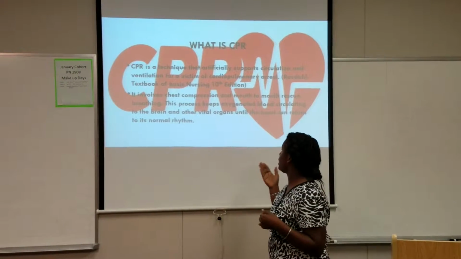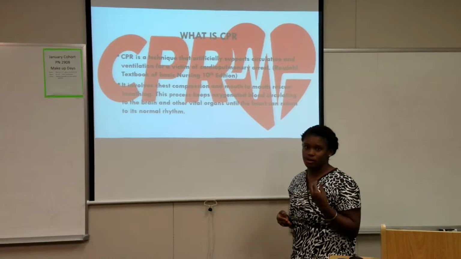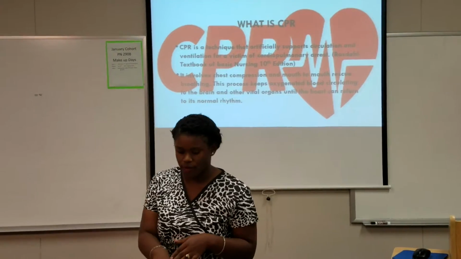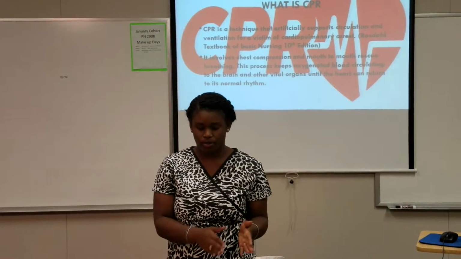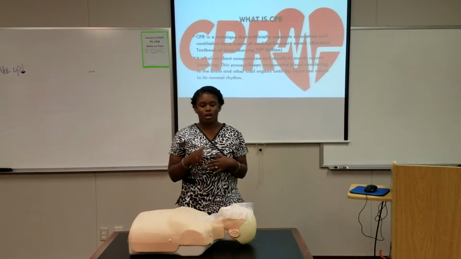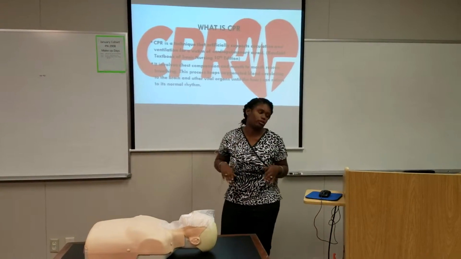This process keeps oxygenated blood circulating to the brain and other vital organs until the heart can return to its normal rhythm. With that being said, we are the ones who are giving the heart the rhythm, and we're delivering oxygen, which is helping to go to the lungs, and it's helping the blood to circulate throughout the body.